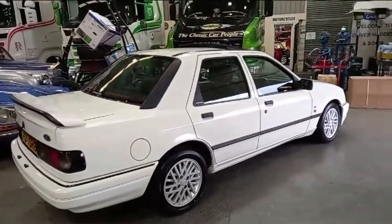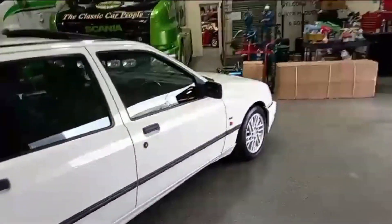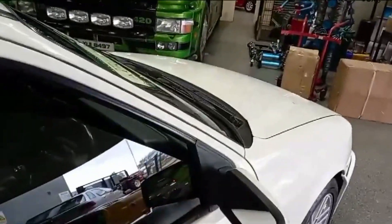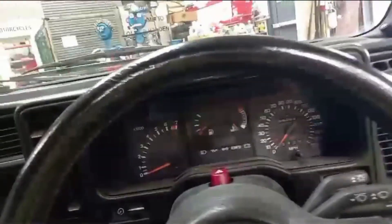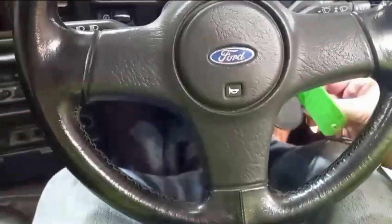I've got exactly the same car - mine's on a J - in white, same thing, black leather. The nicest thing about this is when you open that door it smells right. I know that sounds a bit silly, but those who have been around the job a bit will know. Yeah, it smells right. We've got a key in it, see if we can start it up - mobilizer, bear with me a minute.